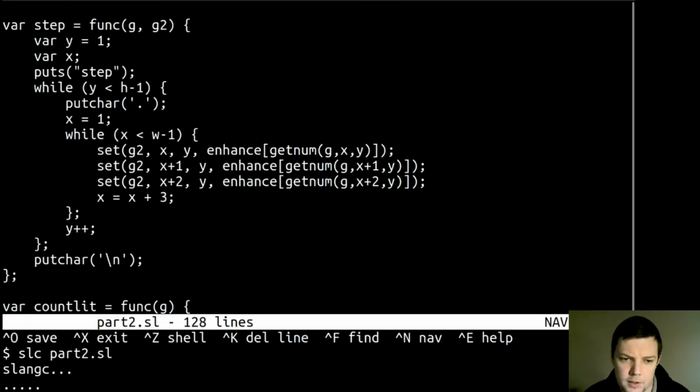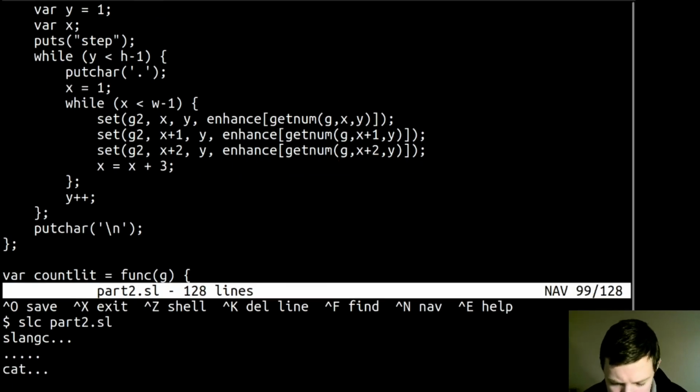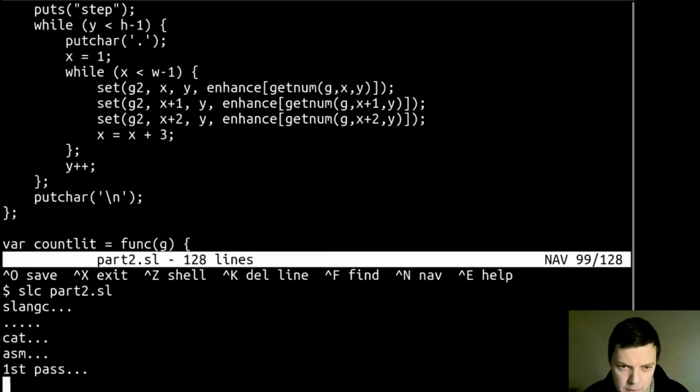Oh, hang on, it starts at 1, so that'll land on 1 more than something that's divisible by 2. We're looping as long as it's less than width minus 1. So we thought width would end up as 207, so if it's less than 207, then we'll carry on, which means less than a multiple of 3.